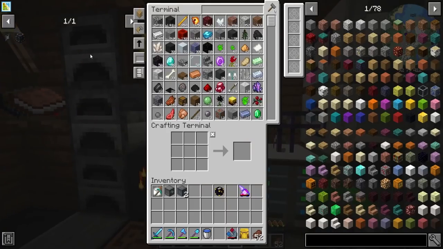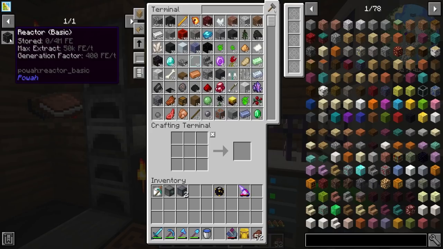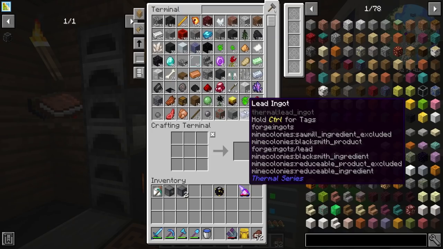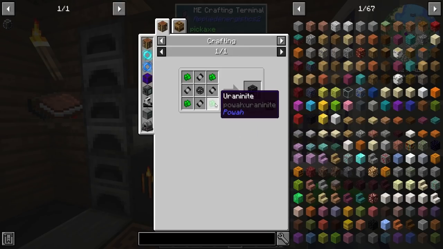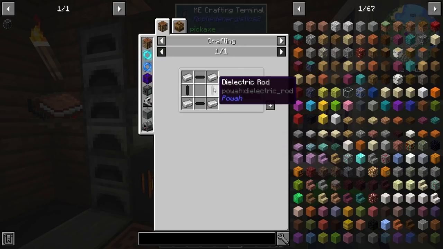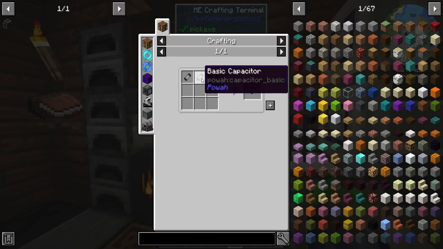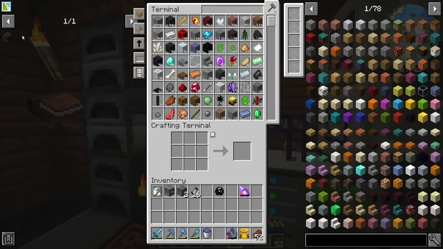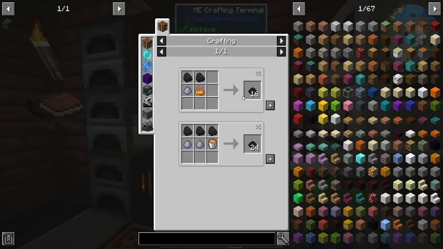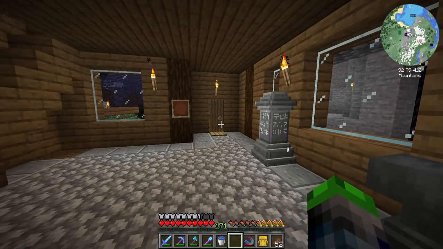All right. So next step, final step before we get this bad boy set up in the mining portal is the reactor. Now we're just going to go ahead and work with the basic reactor here. So this is from Powah. It uses these uranites to generate power. And so we're going to be taking advantage of that today. So let's go ahead and do that. We need a total of, I think, 36 of these. Okay, so we are out of that stuff. Oh, no! I've smelted up all my clay. Oh, that was a mistake.